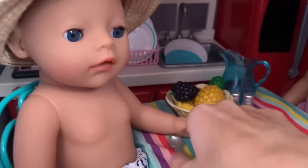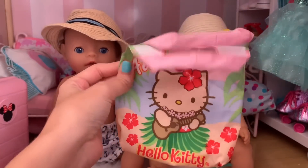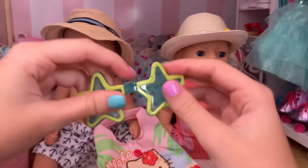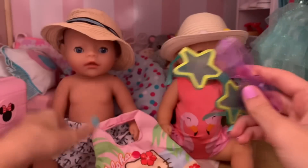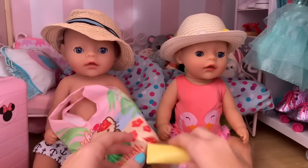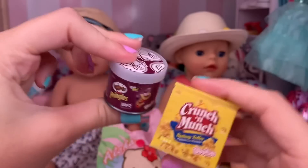We gotta pack first! Yep, that's right. So it's time to pack everything they're gonna need for the beach. We're only bringing a little bag because we're just going for a few hours. First up, they are bringing their sunglasses — Mason has these star-shaped sunglasses, and Madison has these heart-shaped sunglasses, super cute. Then they have some sunscreen to keep their skin safe. And lastly, we're packing some snacks — we got some popcorn and some barbecue Pringles, yummy!